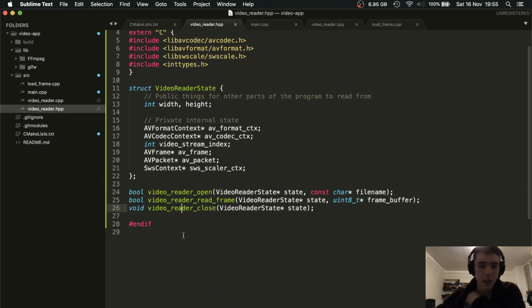Now I have a video reader, which has a structure containing all of its working internal state, and free functions: one to initialize, one to read an individual frame, and one to close.